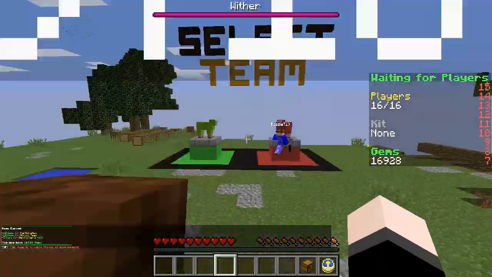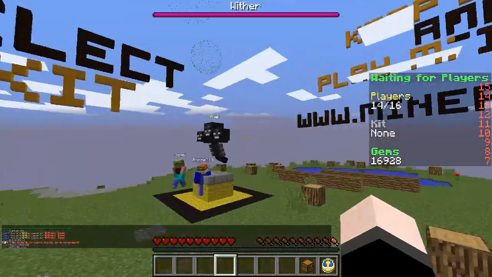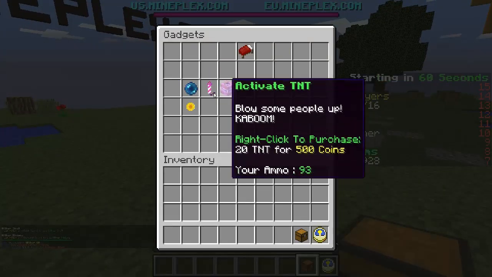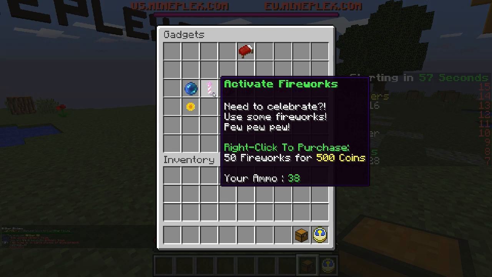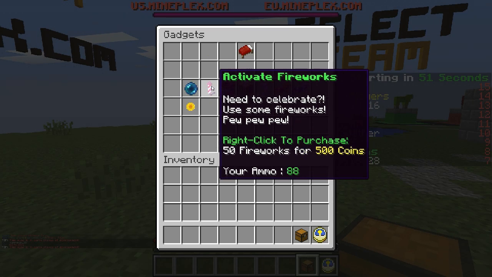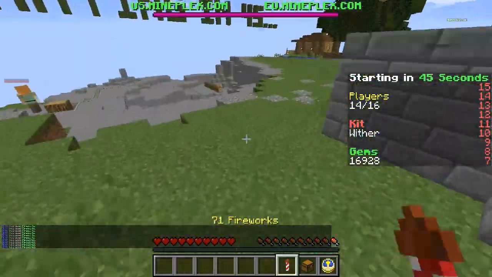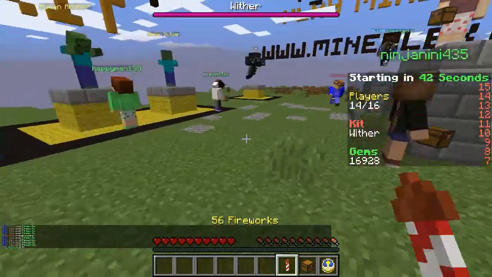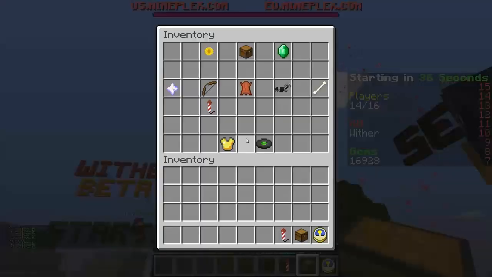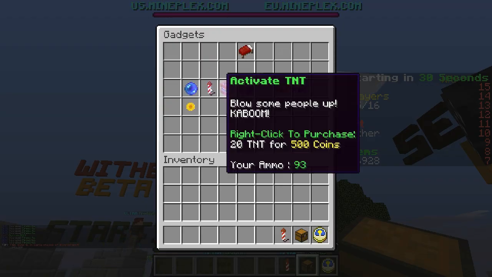Let's see. I want to try Wither. Let's try being Wither this time. Alright. Whoa, lots of fireworks. Here, let's make it have even more fireworks. How many fireworks? Oh, I only have 38, though. Alright, I'm gonna buy some more, because I've got a lot of coins. Woo! Yay! Yay for fireworks! So beautiful. I'm gonna buy some more fireworks. I need more. More!